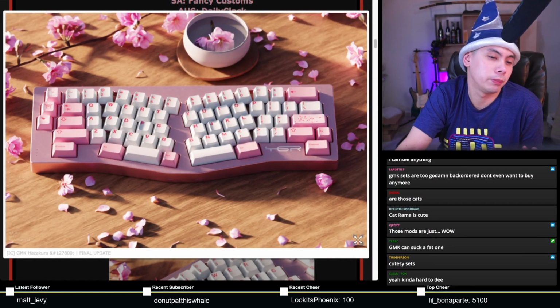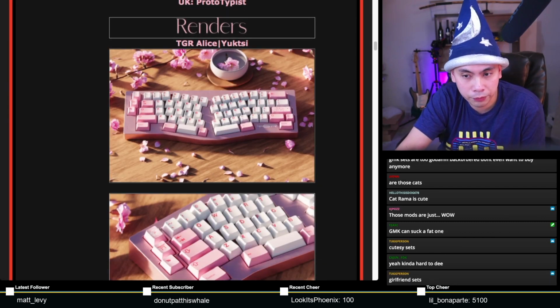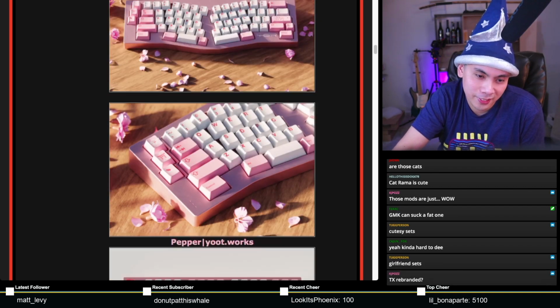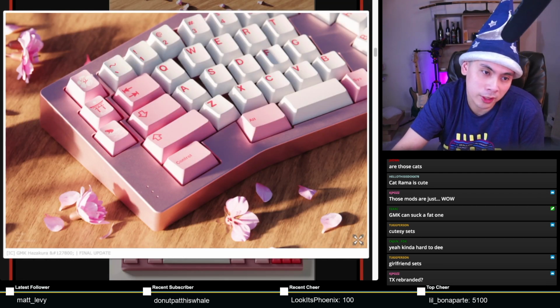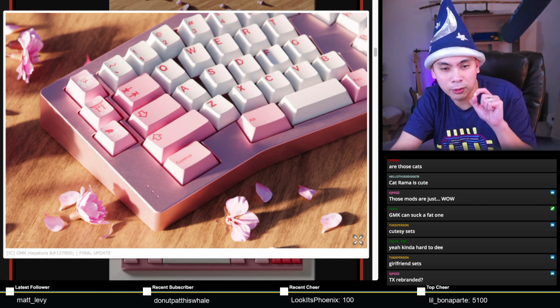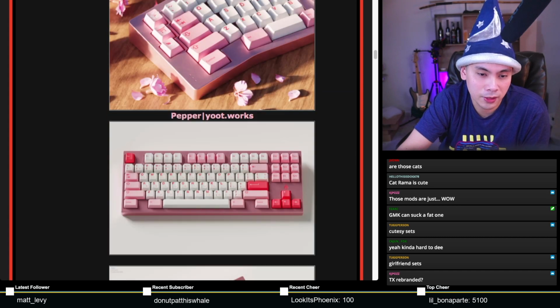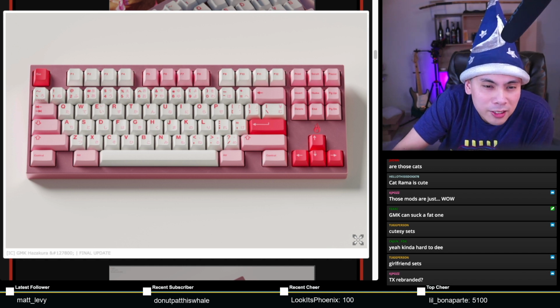Like, I like pink, you know. I do like pink, but it needs to be matched with a good color. See, Tug Person says girlfriend sets. Yeah, girlfriend sets. Hey, here we go. Look, see that flower on the escape key is extremely hard to see. I'm hoping that this is just because of the render, but that the real thing will look better. But yeah, that's just hard to see. I can barely see those sub-legends. Oh my gosh.